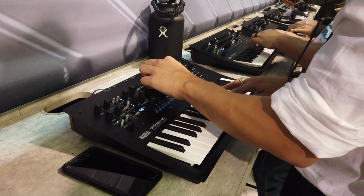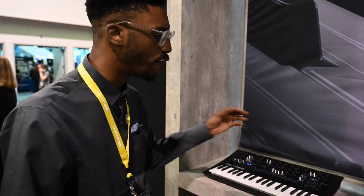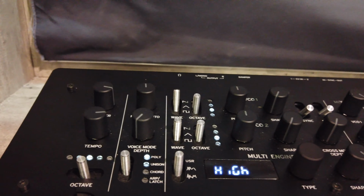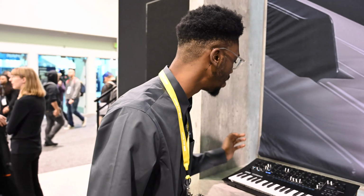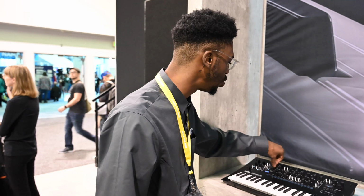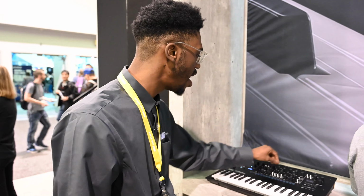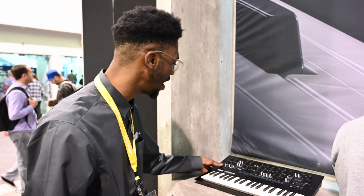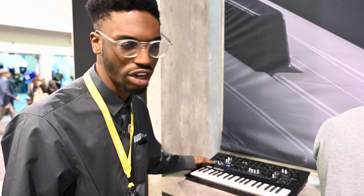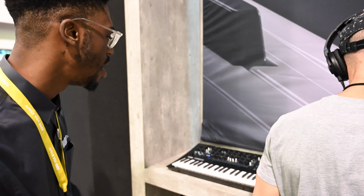So it has a selection of wavetables. It has a virtual phase modulation mode, which is similar to the FM that was found on the DX7 synthesizer. And it has noise waveforms. It has two analog VCOs with sync and ring mod, an updated filter that sounds 10 times better, a joystick which lets you get hands-on with your control over the pitch or modulation of different parameters.